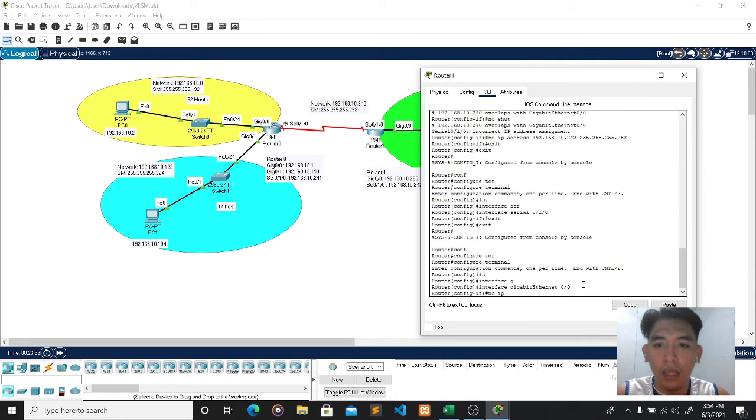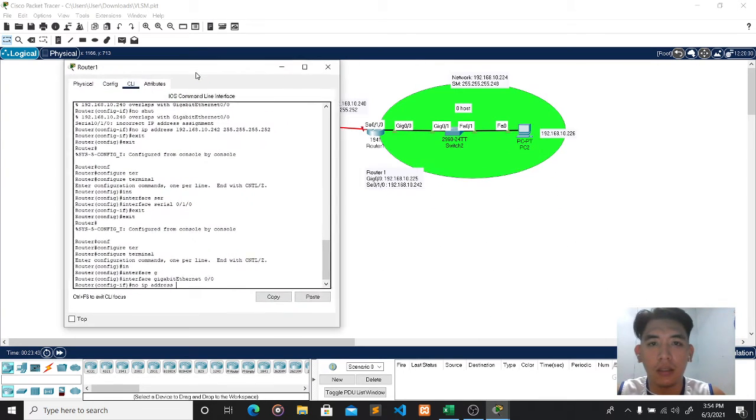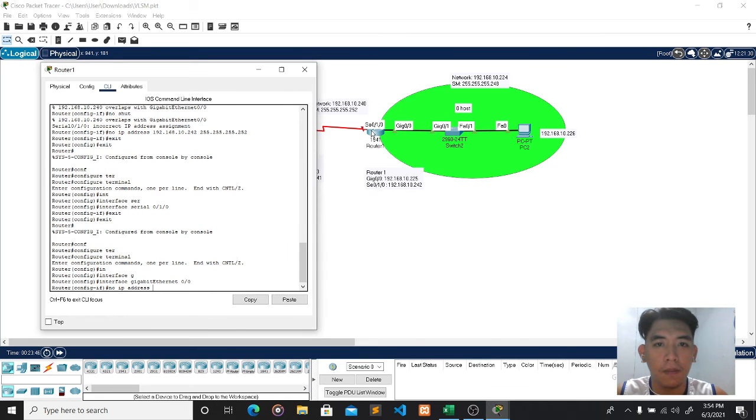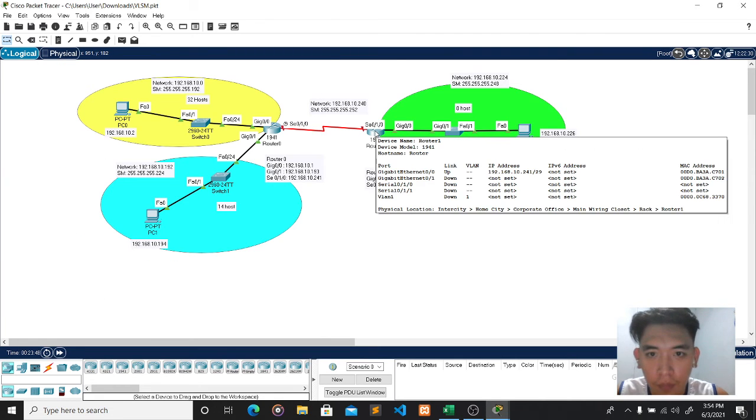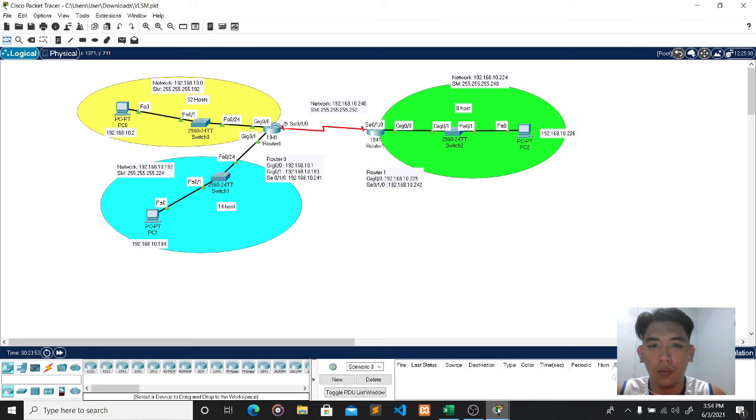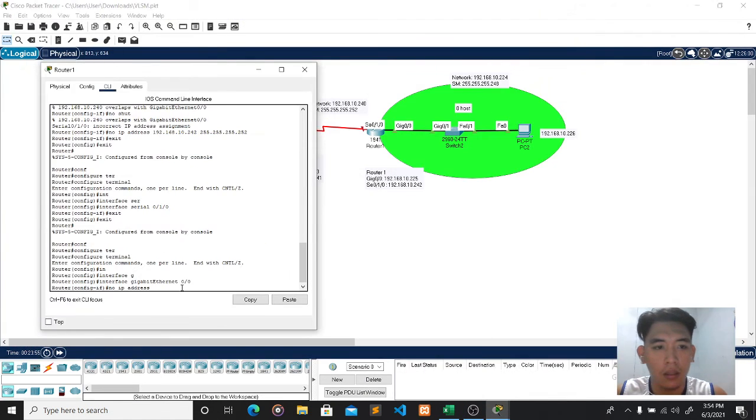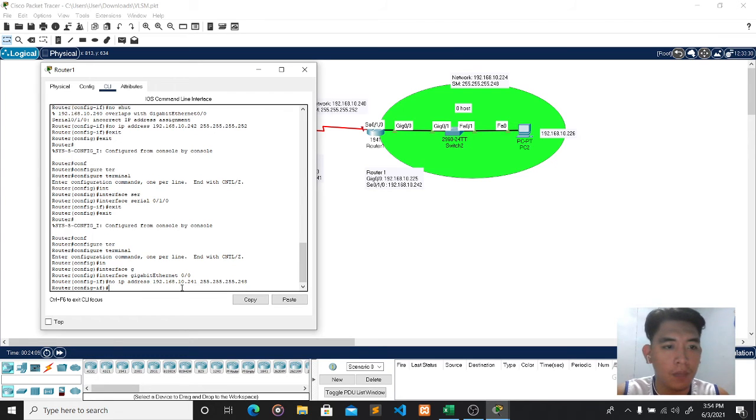Now no IP address. So ano yung sinet up kong IP address is 192.168.10.241, and the subnet mask is 255.255.255.248. So let's see if na-delete na ba.